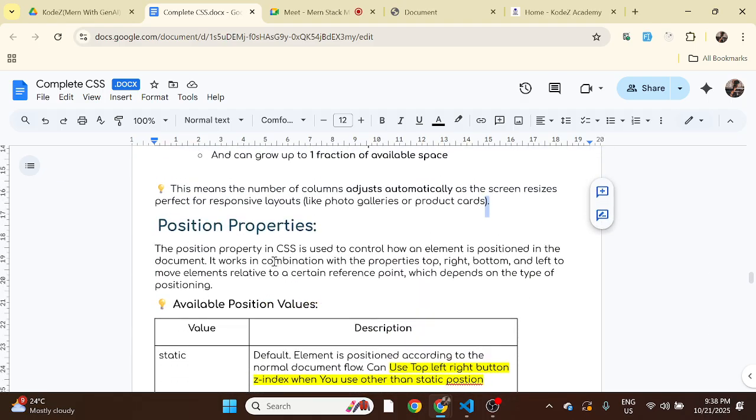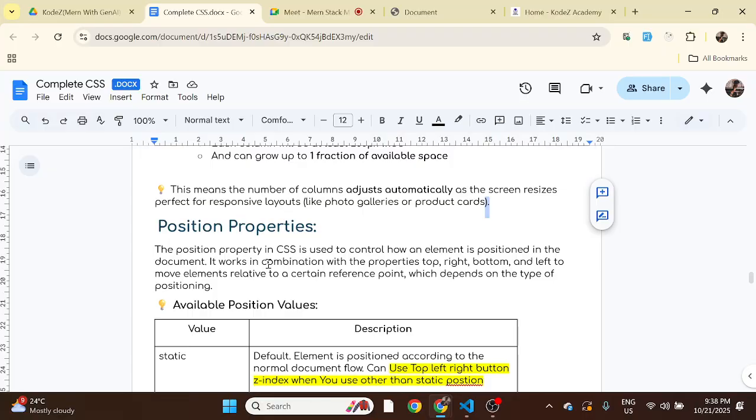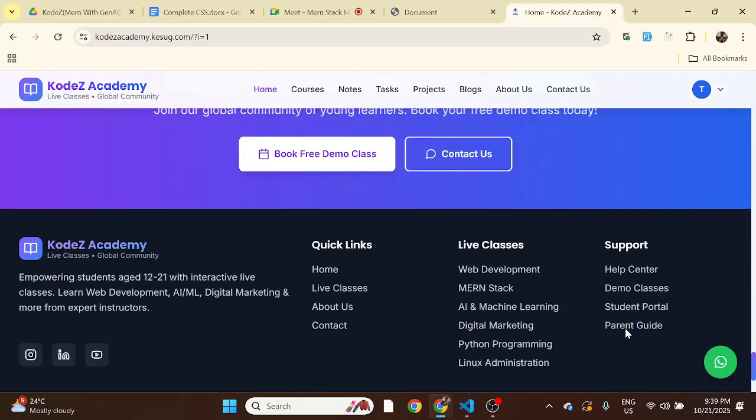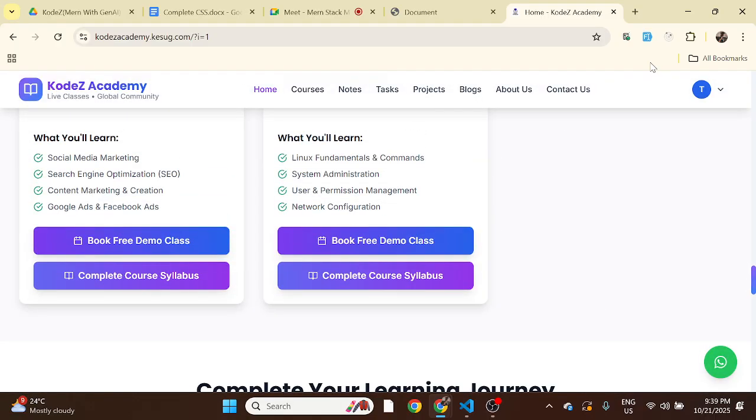Why do we use the position property? Using it, you can change the position of any element a little bit as per your choice, or you can make any element fixed. Like this WhatsApp button is fixed, and this header section is also fixed, and in some cases the sidebar section is also fixed.